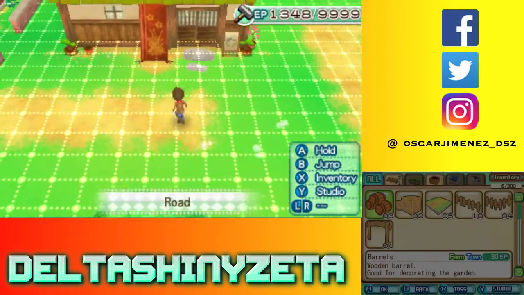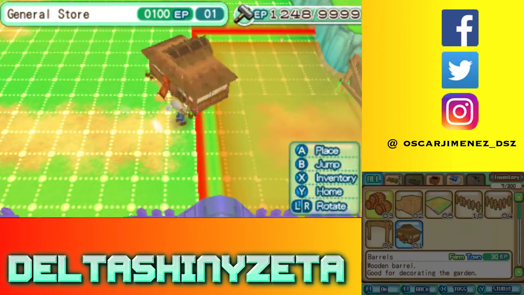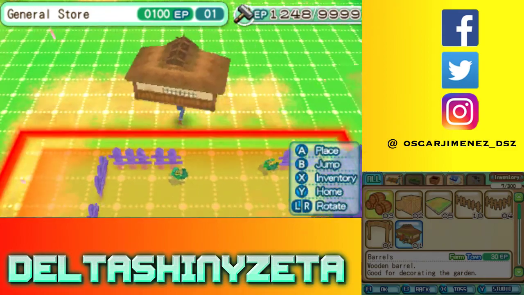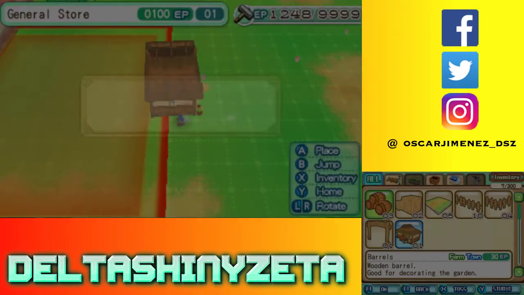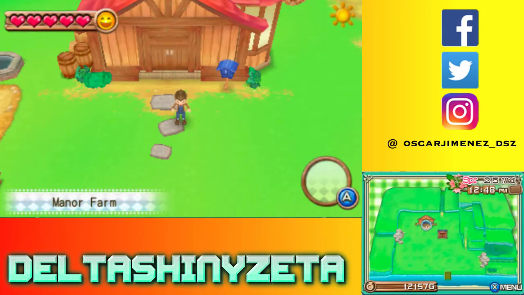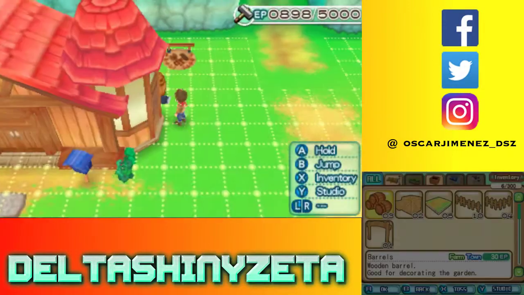So what I'm going to do is grab this general store. It's funny how you can just lift this all the way over. It's crazy. I'm going to do this, but I have to move the, oh god, damn it. How do I, returning will put your holding back, yes. I screwed up. I have to go back into edit mode. Oh no, I don't want to go all the way back. Let's try this again. Edit again.